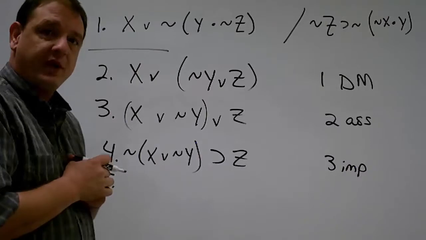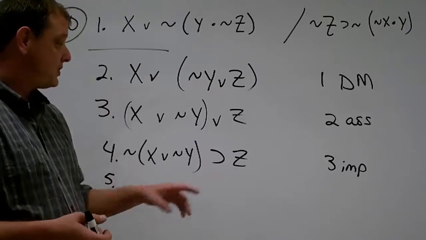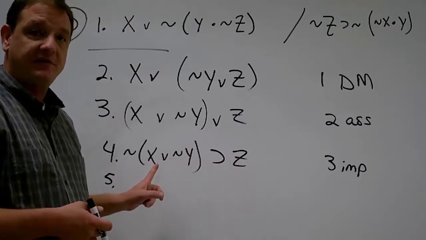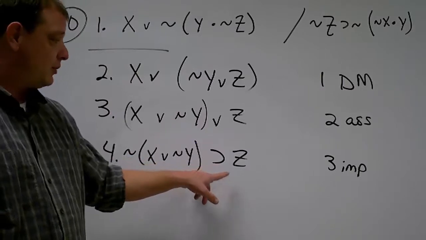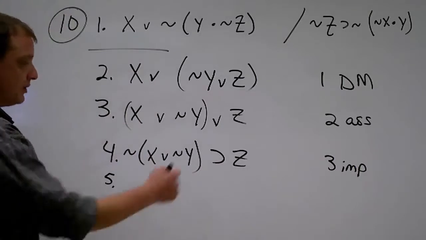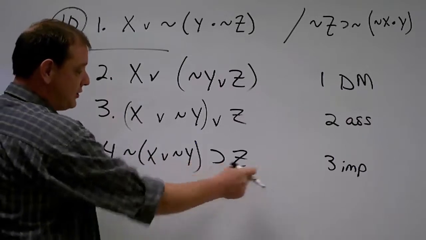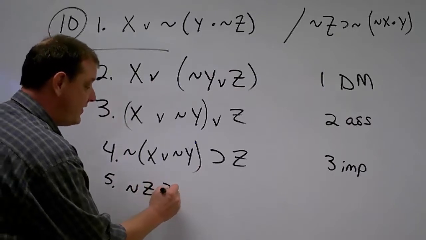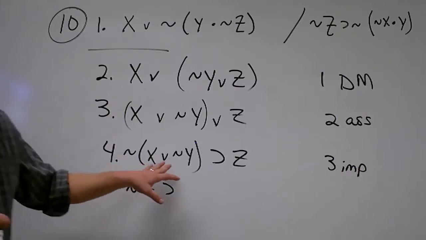By the rule of transposition, which is essentially modus tollens. Remember, modus tollens says, given an if-then statement, if the consequence is false, the antecedent must be false. Well, transposition gives us a way to write that as a statement. So we have this if-then. What happens in transposition is you switch them, and you negate them both. So this says, if you don't have X or not Y, then you have Z. Another way of saying that is, if you don't have Z, then you can't have the other. Then this one must be false.